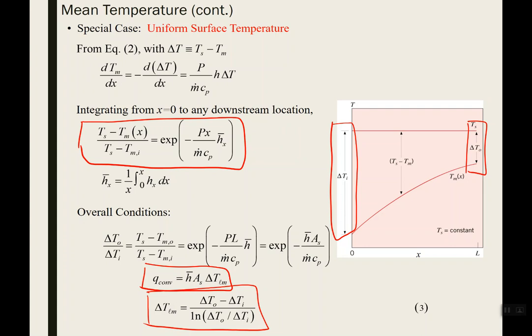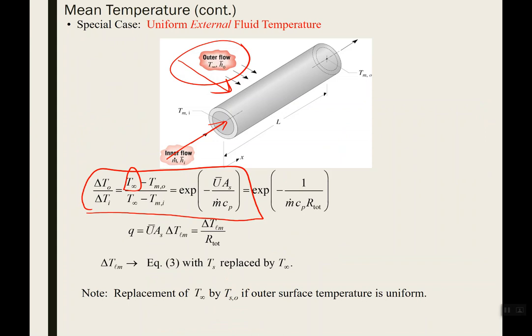Let's just back up for a second. To find those individual H's, this is going to be from a correlation. This is cross flow across a cylinder, so from chapter 7, you should be able to find the appropriate correlation to give you H. Then this is flow through a circular pipe, so from chapter 8, you can find the appropriate correlation for fluid flow through a pipe. And then you would do that rule to find your UA term. We can chat afterward if you still have questions.